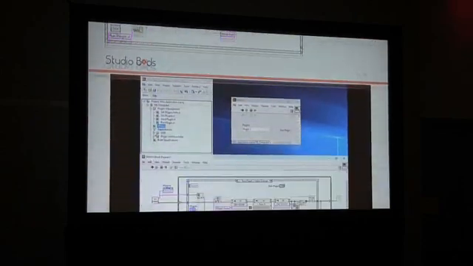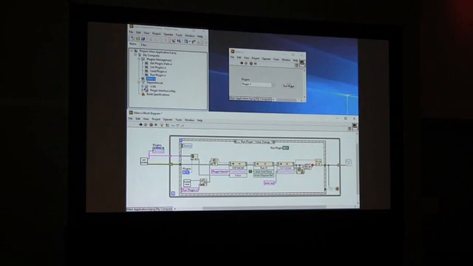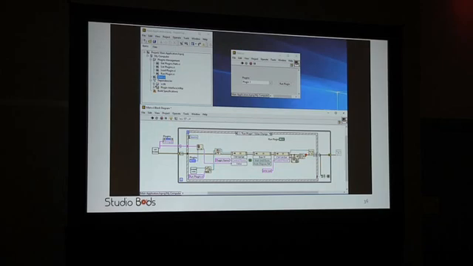So let's do that. I run my VI. You can see in the dependencies that I only have the plugin interface so far. I run my plugin 1. Now I open the reference, so the plugin 1 is in memory. As soon as I'm done executing and I close the reference to the caller VI, the plugin leaves the memory.